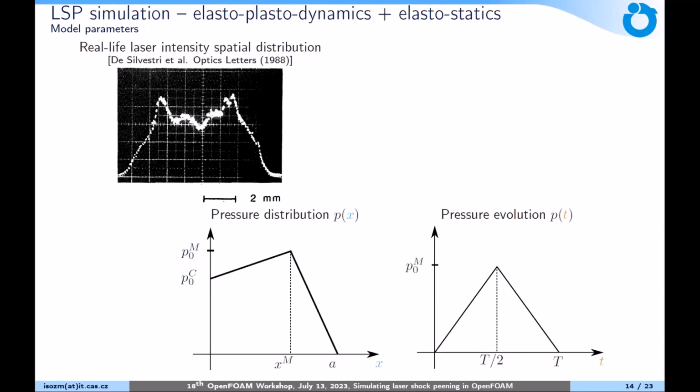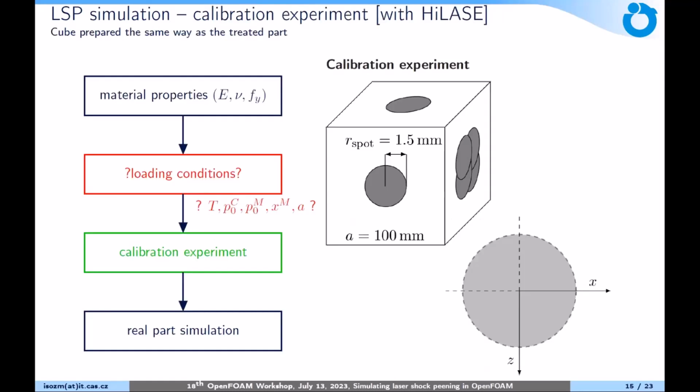Then, to the actual laser shock peening, we have this elastoplasticity plus elastostatics. We start with the boundary condition, and we keep it simple. Our material is either perfectly linear elastic or perfectly plastic, which is not physically correct because we have huge strain rates. But we kept it simple. We have a few parameters in our boundary conditions, and we have colleagues who have the technology and the spare time to perform calibration experiments for us. So we have this cube. It's not to scale. It needs to be a half space for us to simulate it easily.